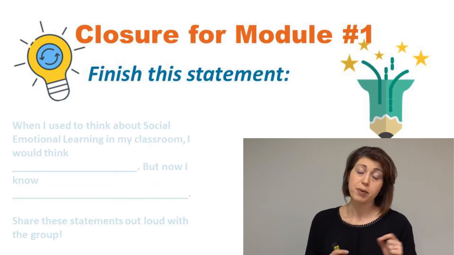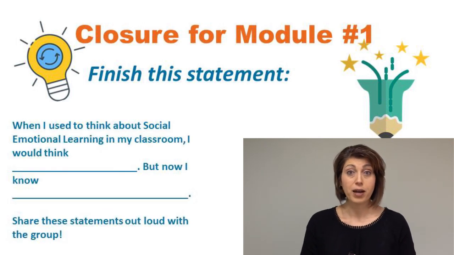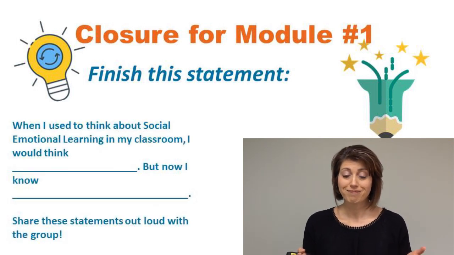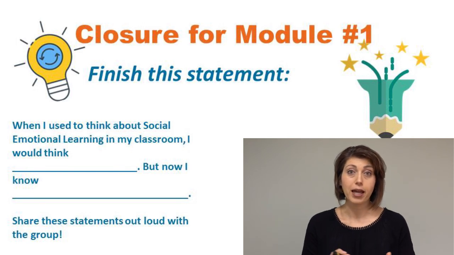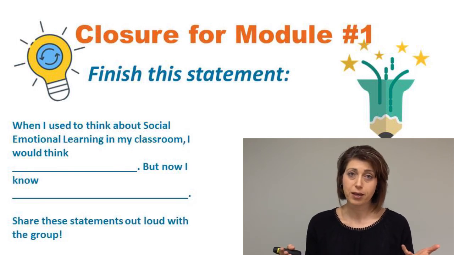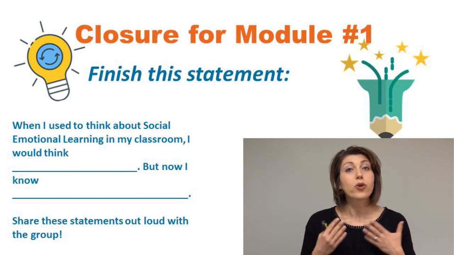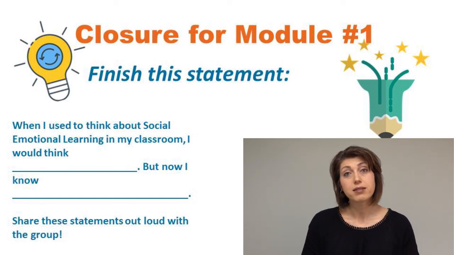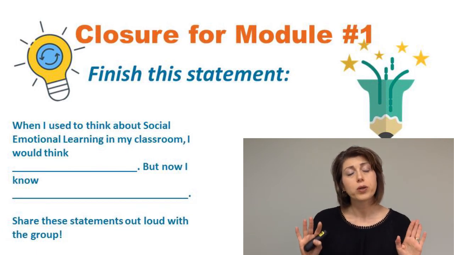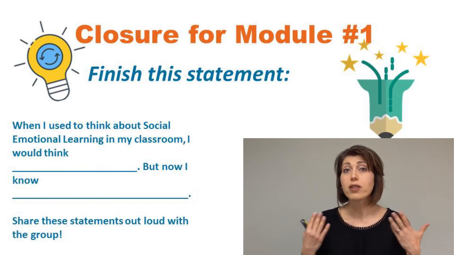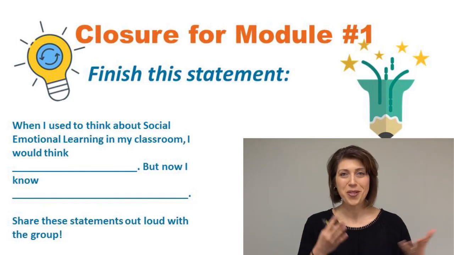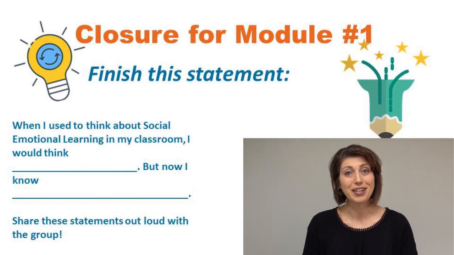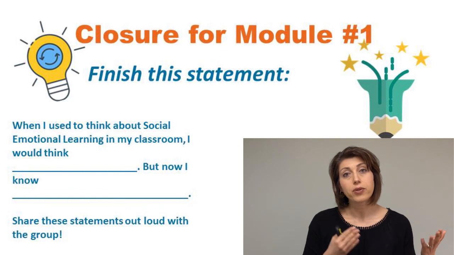When I used to think about social emotional learning in my classroom, I would think blank, but now I know blank. I know it's very similar to Match Game for those of you old enough to remember Match Game. What I'd like you to do is for everybody to complete one of these statements, share them out loud with the group, and perhaps even write them out so that you can post them, so that we can refer to them module after module or month after month, depending how you're doing these modules, so that you can really think about the growth that's going to take place over the next few months.